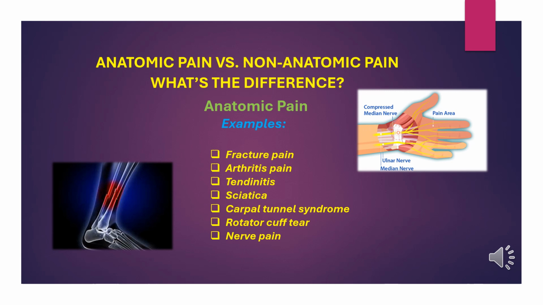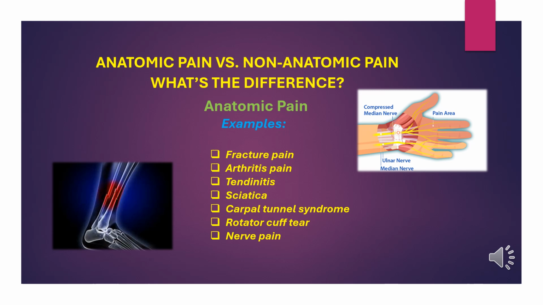Sciatica, pain that radiates along the path of the sciatic nerve, which runs from the lower back to the hips, down the buttocks, and down each leg. It is often caused by a herniated disc or a bone spur that compresses the nerve. A disc herniation: pain resulting from a disc herniation or a bulging disc in the spine can be caused by pressure on a nearby nerve, and it can cause significant discomfort, as we all know.